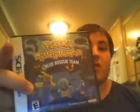I'm going to start with the two things I got online. I apologize. There are two things I just realized. One of them is a DS pickup. Got it for $7 shipped, and it's actually two of the Nintendo DS Pokemon spin-offs. There's a copy of Pokemon Ranger. Never played it, but you know, it was cheap. I heard that one's not that good actually, but again, it didn't cost me much, so what the hell. That one was only the game itself, but the other one here is complete in the box, and it is Pokemon Mystery Dungeon Blue Rescue Team. I don't know much about it other than that it looks kind of cool. Could be fun.